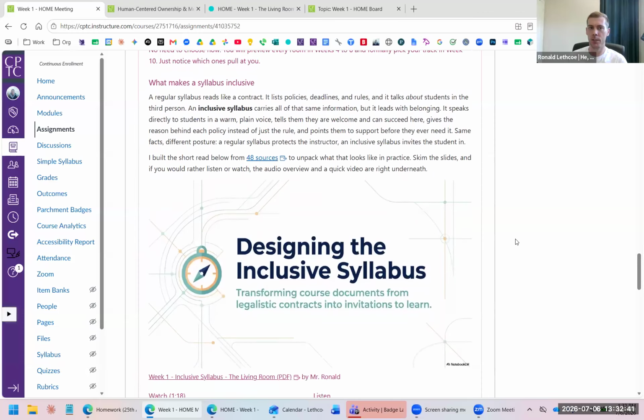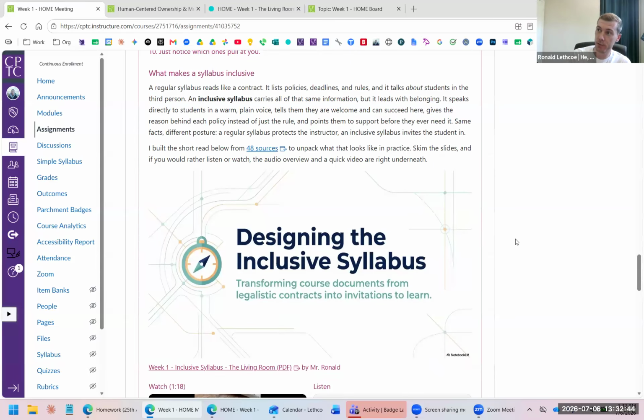I'm going to go and focus on inclusive syllabus now, because that's the main focus of this week. So you might be asking the main question here: what makes the syllabus inclusive? A regular syllabus often reads like a contract, right?